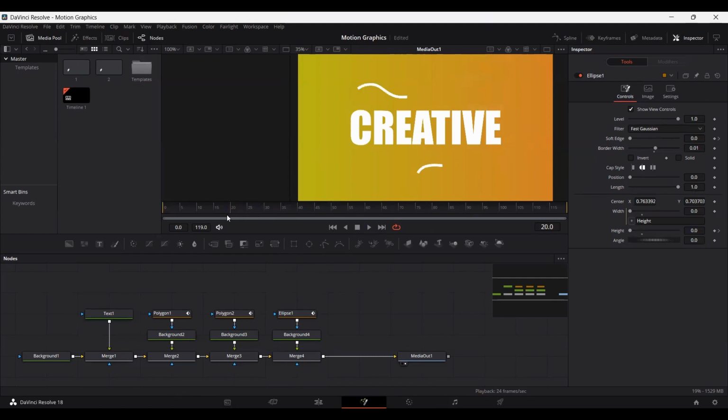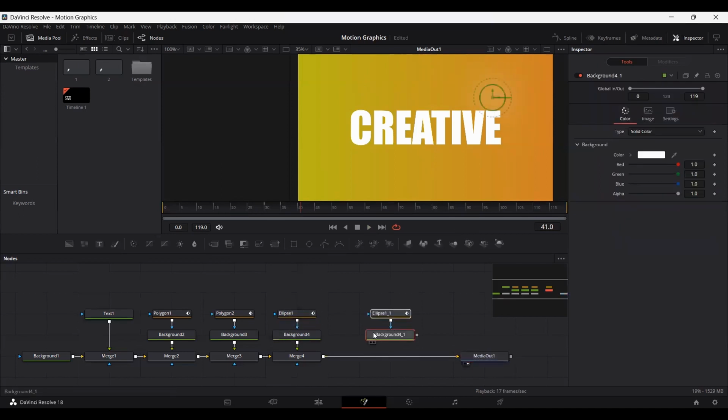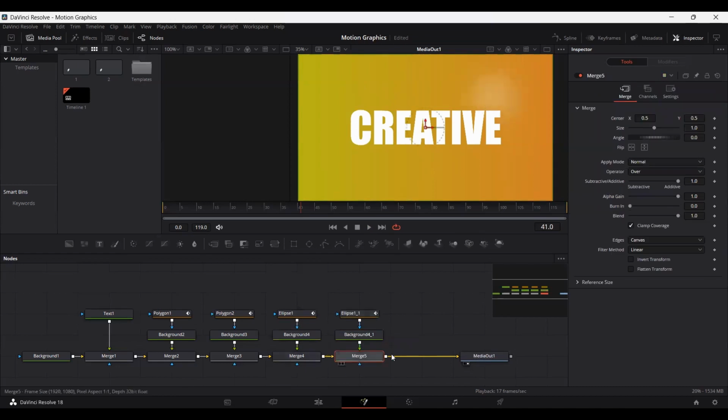Of course, you can go ahead and play around with this, see where it looks better. So what if we go ahead with 0.2? Let's see. Well, let's keep this at 0.12. This is where it looks much better. And now let's go ahead and copy this, connect it with the merge.